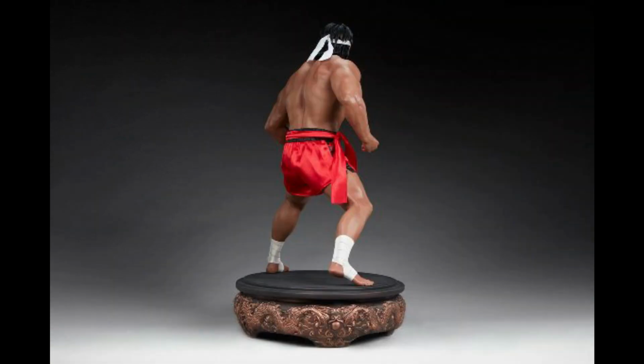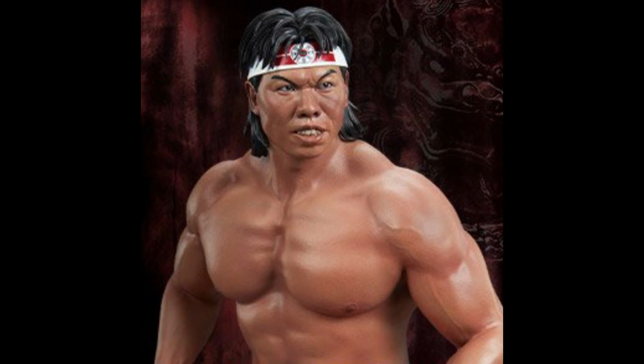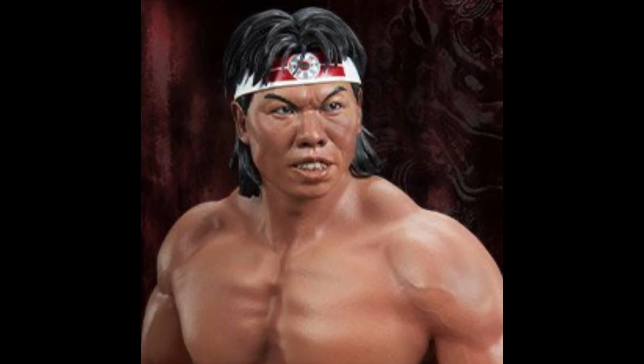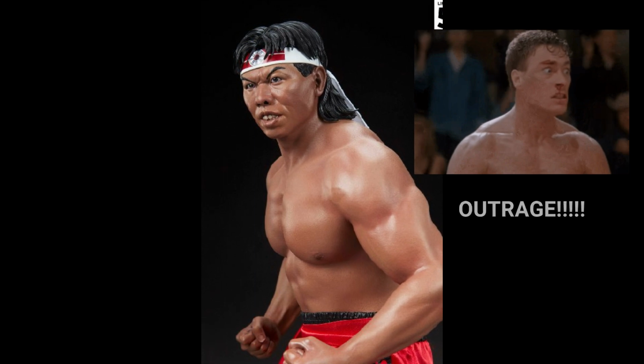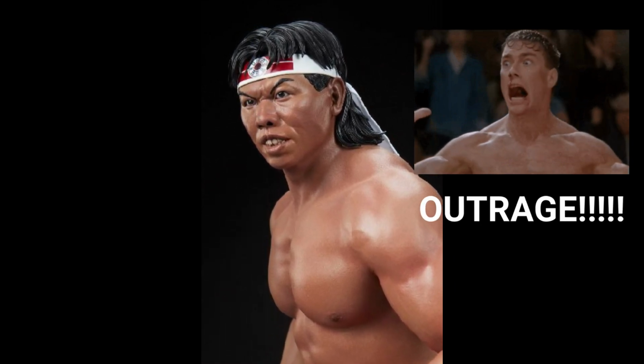Where I'm not particularly happy with this is the face. There's something about it. I think it's a couple of things. I think it's the eyebrows and I think it's the mouth, but it just looks completely off to me. I apologize guys if this is not what you want to hear. I'm just giving my opinions here honestly, and if you have a different opinion, that's okay.